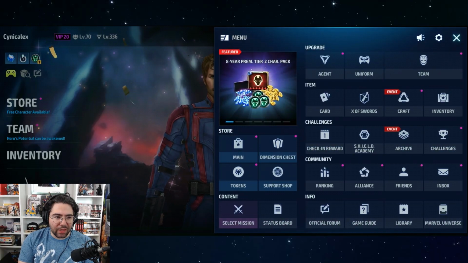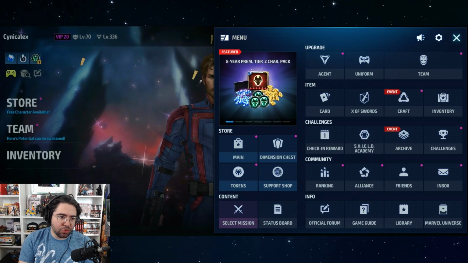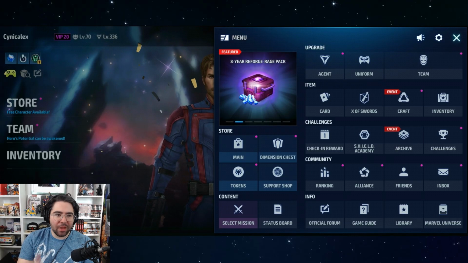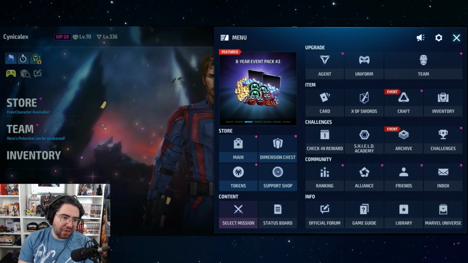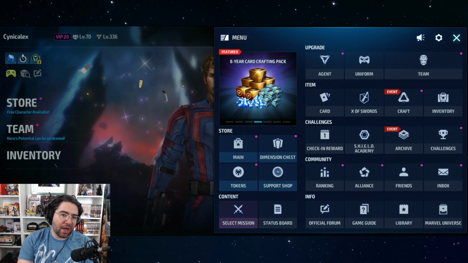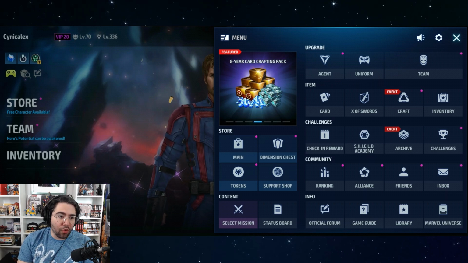Okay, ladies and gentlemen, let's talk about the brand new system X of Swords and how you can make the most of it for your roster with the least effort possible. This is a pretty early guide, so there may be some things that I'm missing. I apologize in advance, but I think I have the general idea, and I do have a very good early game strategy for you to employ for the X of Swords.